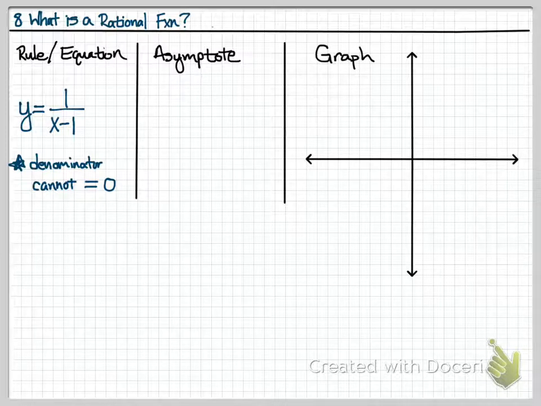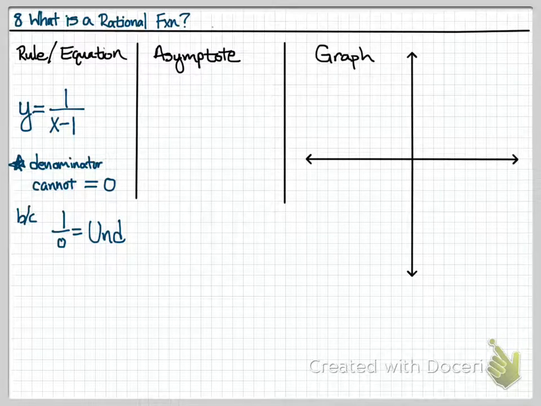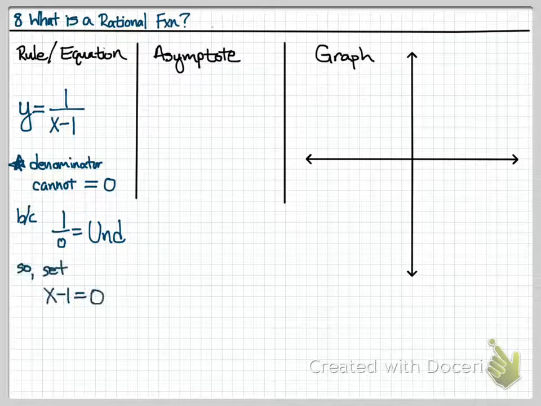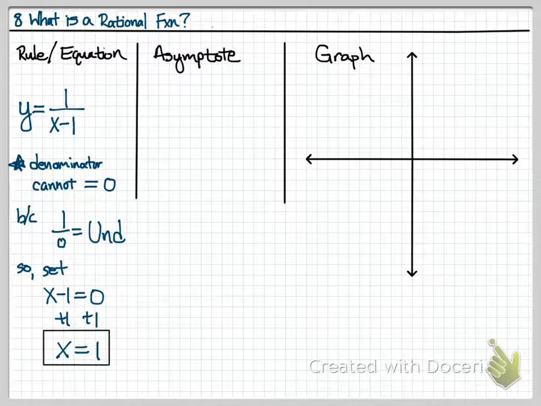And what's interesting about that is, if you divide by 0, that's an interesting scenario. If our rational function ends up being something like 1 over 0, then that's undefined. You get no output there. So if our denominator equals 0, we have an undefined scenario. So we want to check that out. We set our x minus 1 in this case equal to 0 to find out if we'll get an undefined answer. We move our 1 to the other side and we get x equal to 1. So whenever x is equal to 1, it will make our equation, in this case y equals 1 over x minus 1, undefined.